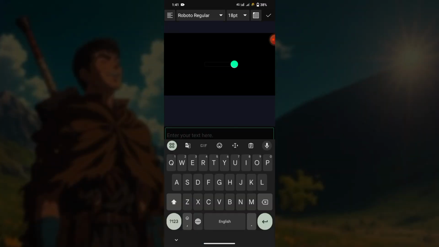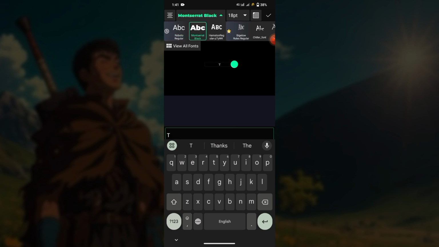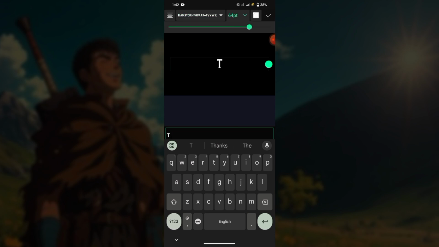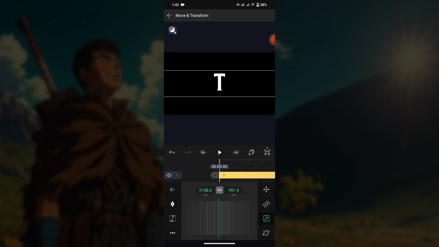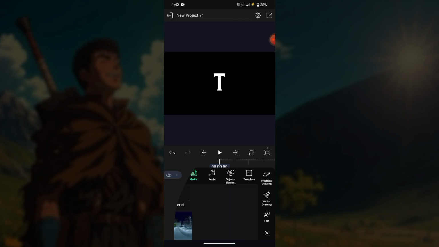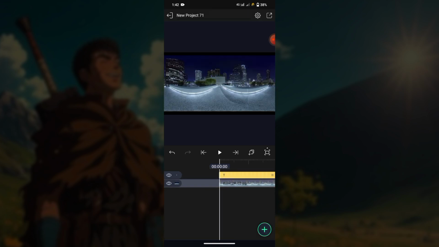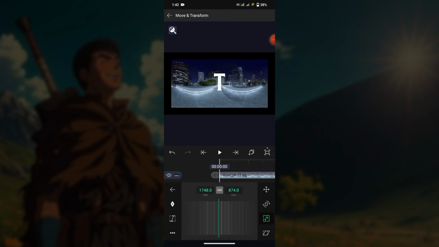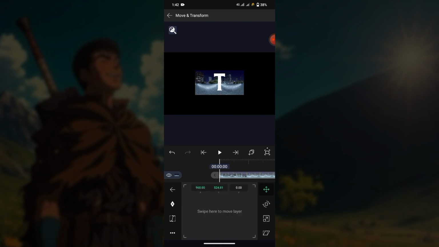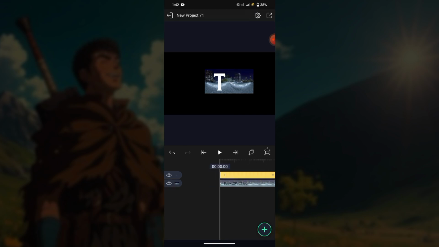Let's begin. Write the first letter of your text and choose whatever font you want and the color. I will choose white and scale it up. Then use the HDRI image. I will provide this image, or you can download it from anywhere. Adjust its position, keyframe the position and use the easy ease graph.